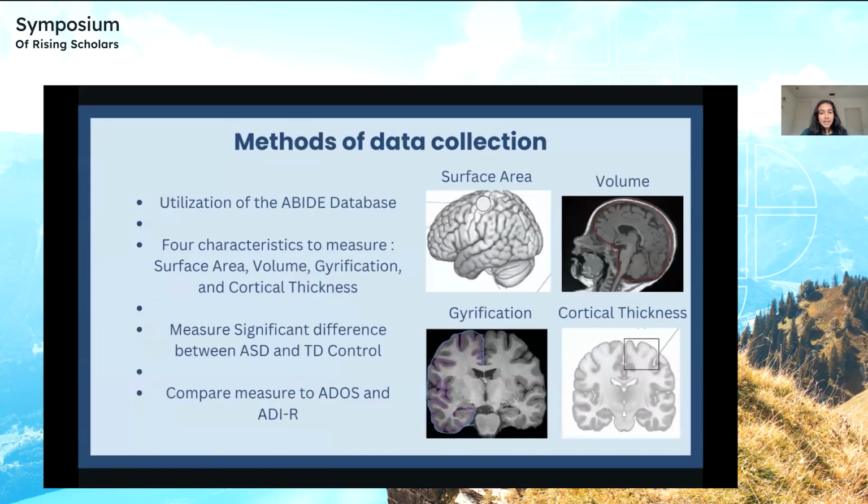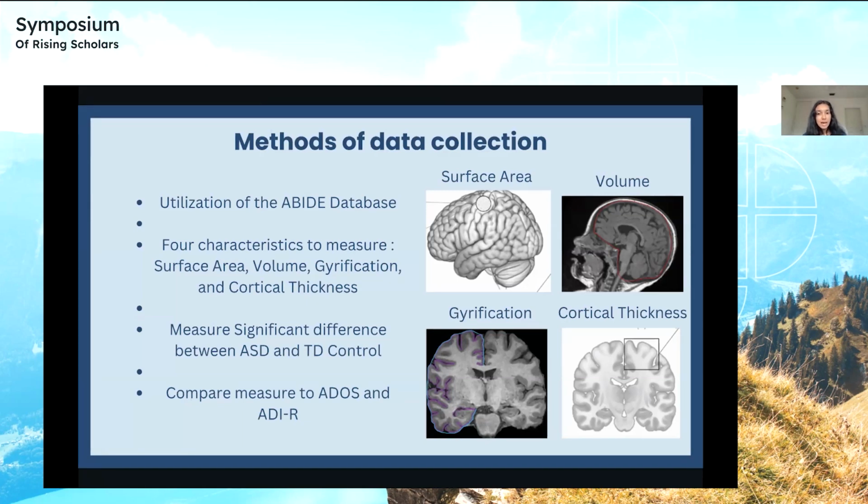So, our data was sourced from the Autism Brain Imaging Data Exchange, or the ABIDE2 database. ABIDE2 is a collection of 16 international neuroimaging sites that openly shares neuroimaging data from 463 individuals who suffer from ASD, as well as 541 healthy individuals. In the ABIDE database, both the healthy controls and the ASD group had a mean age of 15, so age was not considered during this study.